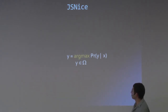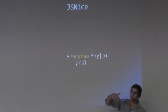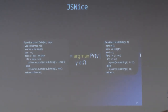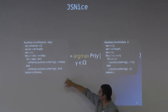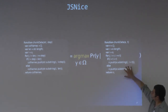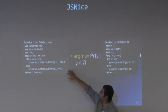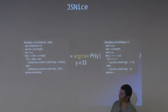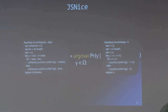So what it's trying to do is learn a probabilistic model over here. X is the program that you are giving as input, and Y are the properties that you are predicting about this program. So let's go back to our example here. Here is the input program, the order switched here, so keep that in mind. This is the program here, and this is the program that was predicted over here. So you take this program, and what you're trying to say is, give me the most likely properties that I'm interested in, given the input program here. So it's built on conditional probability, right? Given this program, give me the most likely properties about this program that I'm interested in.